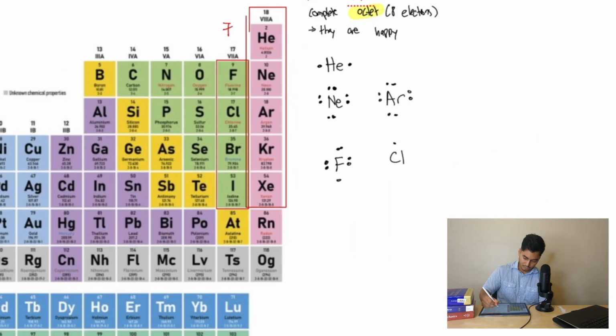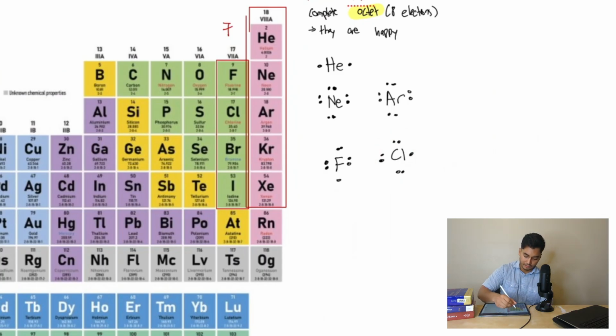So all of these again have 7 valence electrons. Chlorine is going to be 1, 2, 3, 4, 5, 6, 7. Make sure you don't do it the way I did. Let's redraw that one more time. Let's go top to bottom, side to side. 3, 4, 5, 6, 7. So now we're going to have 7 valence electrons here. Whether or not our last electron that lives by itself is on the side or down here, not a big deal as long as we have a total of 7 valence electrons.